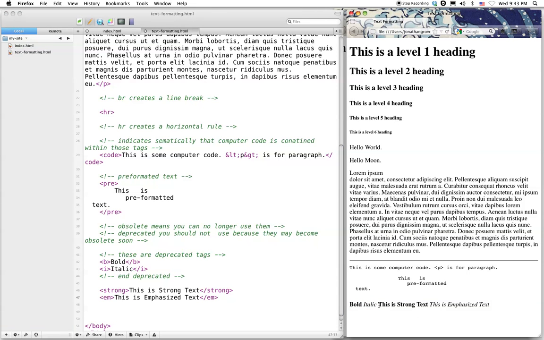So you can see that strong and EM give you the same effect as B for bold and I for italic. These would be the alternatives to using those deprecated tags.